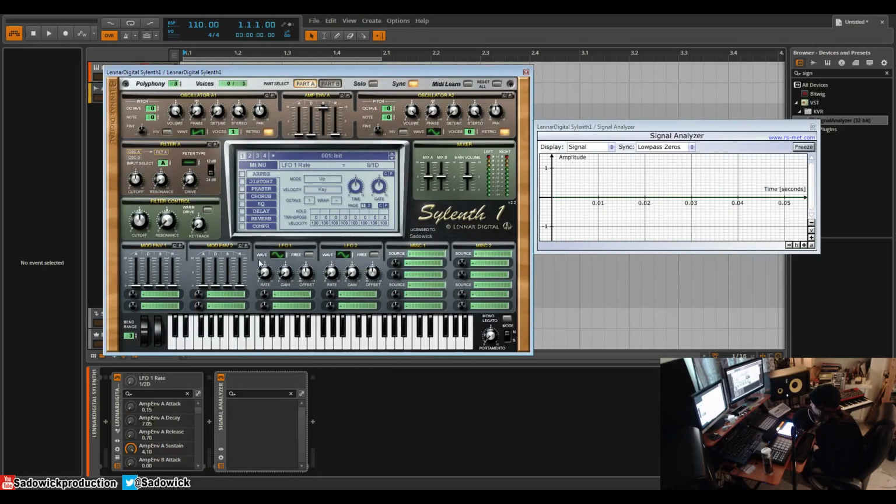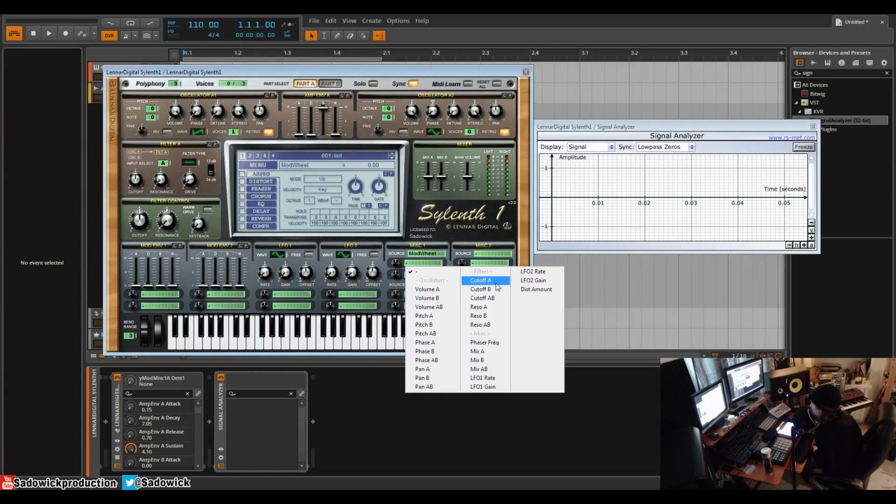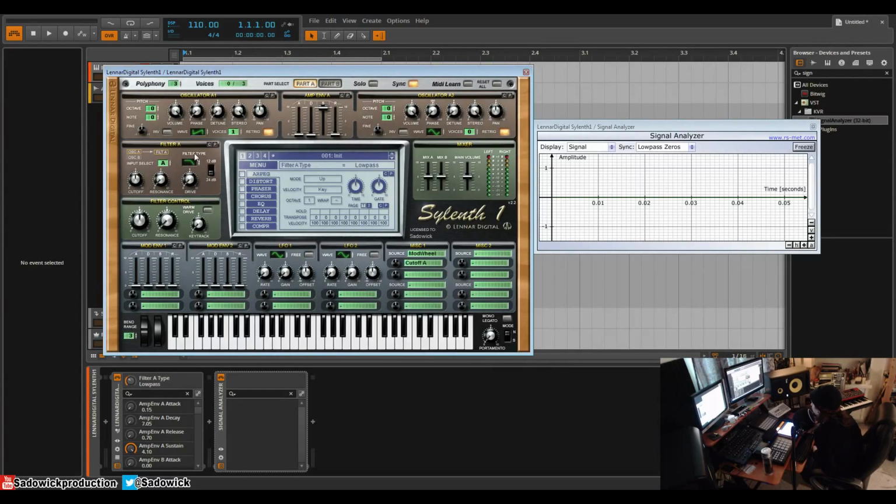So we'll have LFO, okay, so we have a variety of different sources. One would be the mod wheel traditionally, which is this guy down here. Your MIDI keyboard might have one, mine's over there. And this can be a destination. So you can have this, let's say, mapped to cutoff. Right, so the source of the mod wheel, when I increase the mod wheel value, it's adjusting the cutoff of filter A.